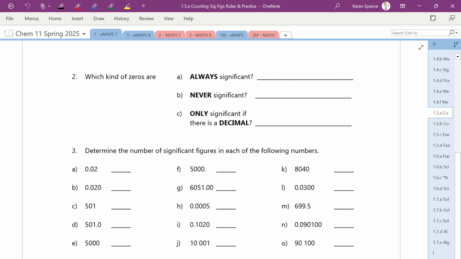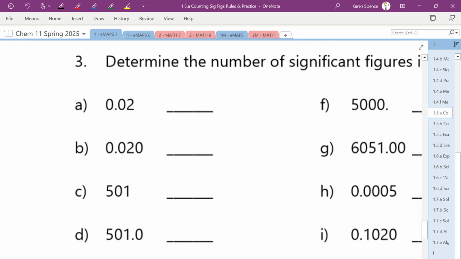Question 4. If you've not done question 4 yet, make sure you go through and do question 4 so you know which digit is uncertain. That will also be on the quiz on Tuesday, okay? So for example, if we did our very first one here, we can circle our uncertain digit or underline it. That would be the 2, okay? So go through and try them and check with your answer key to make sure you are good.